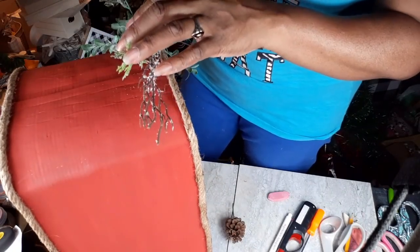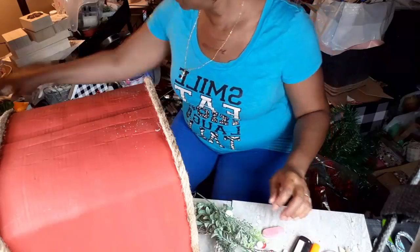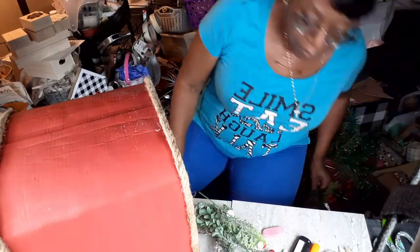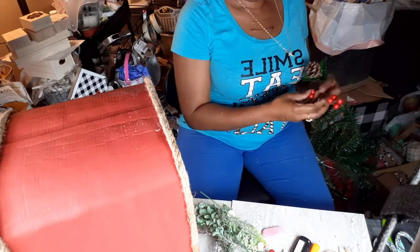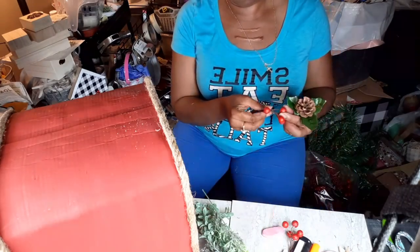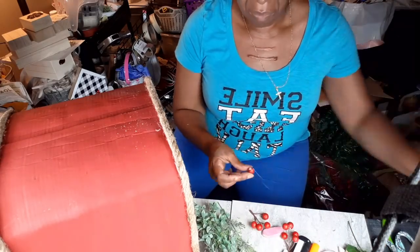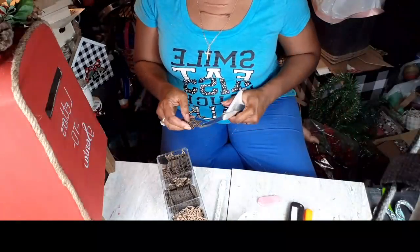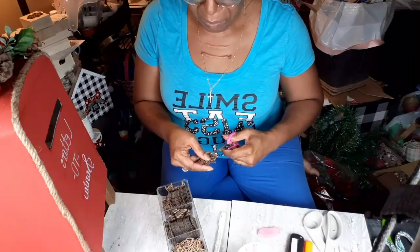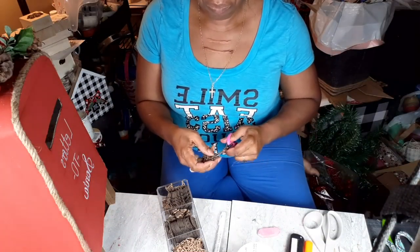And now I have added my nautical cord all the way around the box in the front and the back. And I just hot glued that on, and now I am getting my greenery together so that I can embellish the top of the mailbox. And I've got my embellishments on top, and I went in with my own handwriting and wrote letters to Santa.